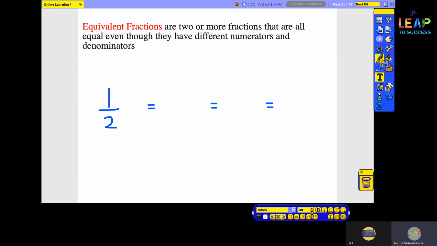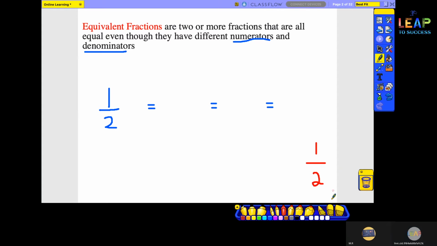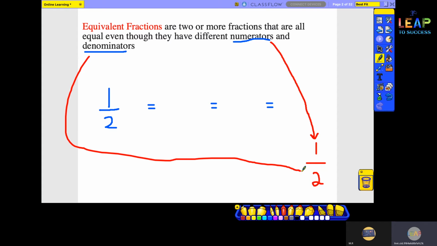Now, to understand these two keywords, we're just going to quickly go through numerators and denominators. As you know, we have fractions, so fractions over another number. In this case, the top number of the fraction is called a numerator, and the bottom number of that same fraction is called a denominator. Something to know. All right. So now that we have that clear, we're going to move on.